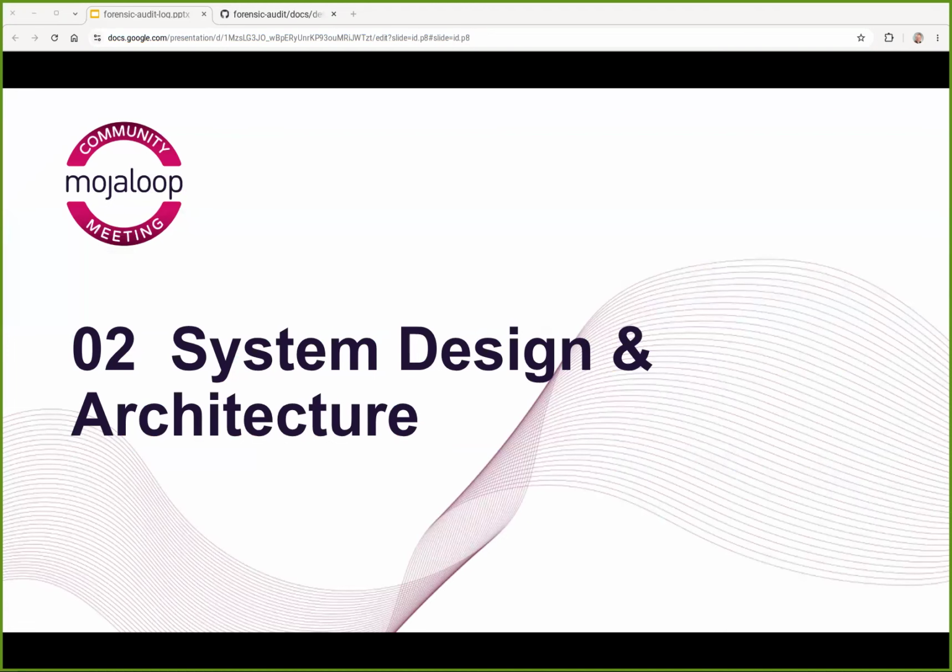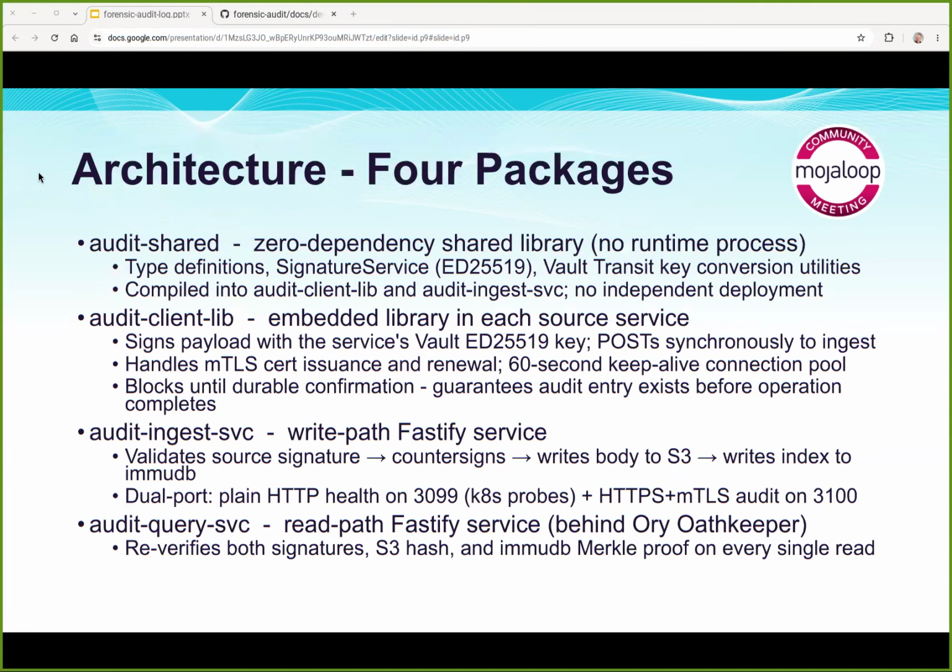So next I'll talk a little bit about the architecture and the system design to try to meet these requirements we've set out. So there's 4 packages, 4 separate code chunks that make up the implementation. There's a shared library, which has a bunch of type definitions. All the code is TypeScript, following the modular recommendation that the new code should be built in TypeScript.